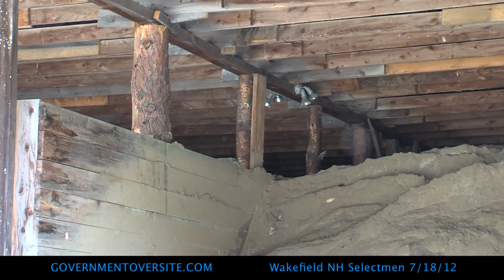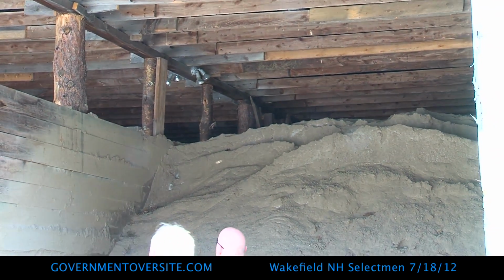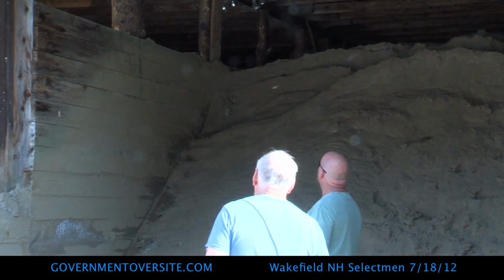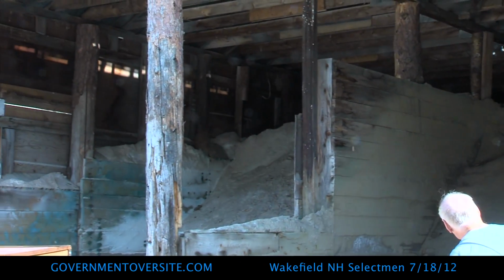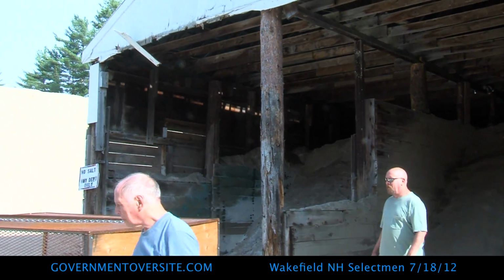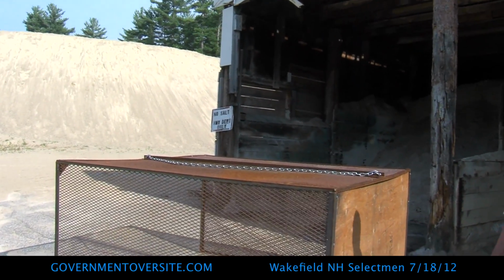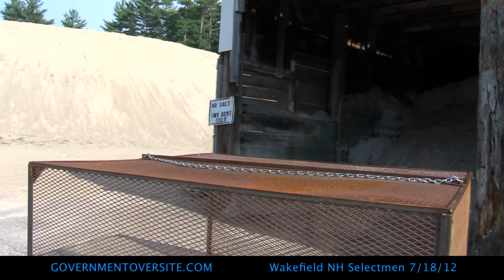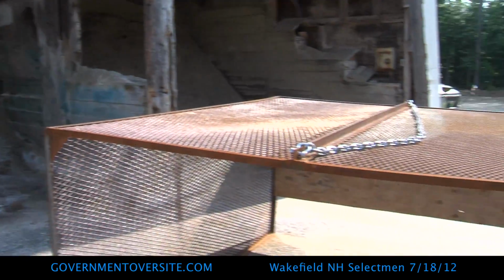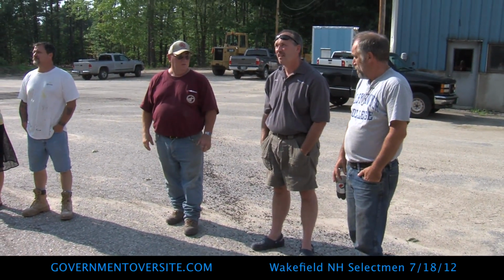But I think the new one, we talked about pushing it further back towards the tree line. Right on the tree line. We'd make it a lot easier for Elkie or Mahoney or whatever to back into the salt. Is this just salt? Right now, they're all topped off like this. I think just salt here, and salt and sand right here. Yeah, we pre-mix it and fill this up, so it's all ready for going out. Definitely need a new building.